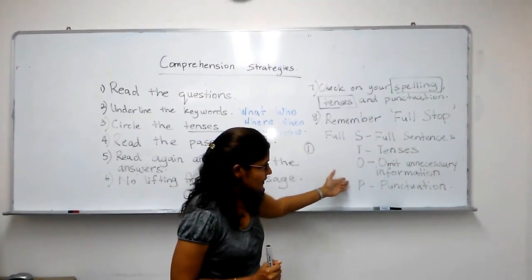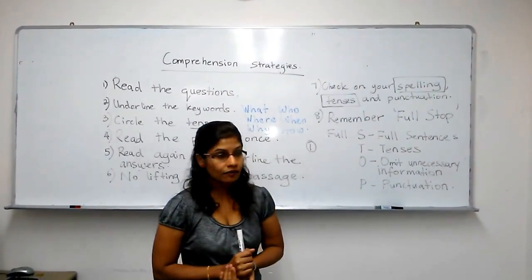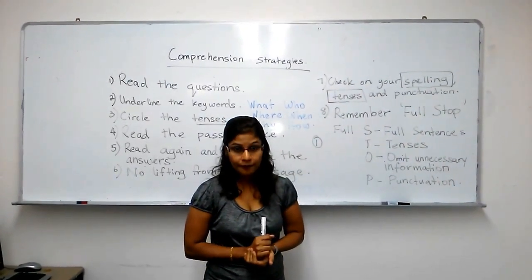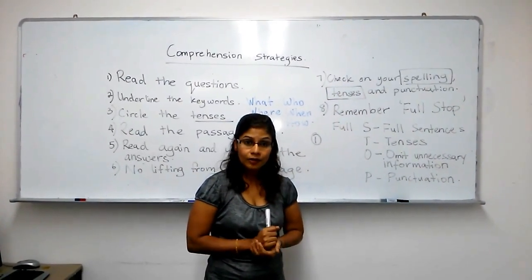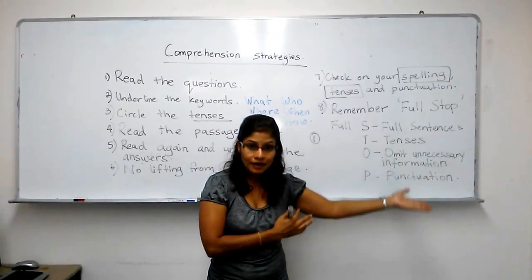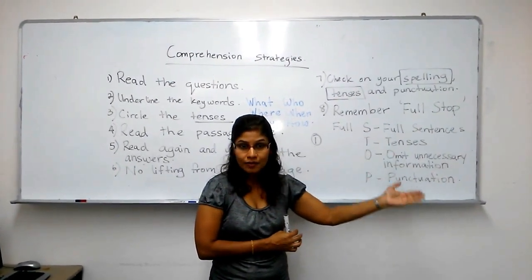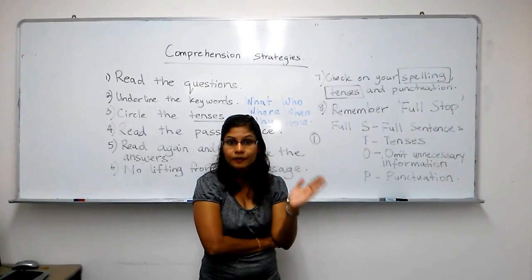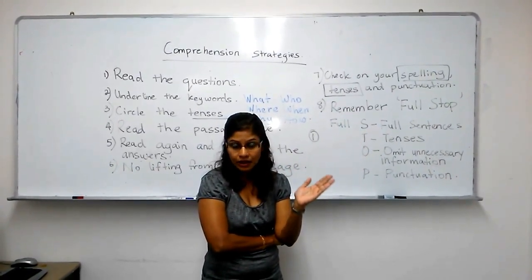Okay, followed by lastly is the punctuation. Okay, remember, you start a sentence with a capital letter, you end with a full stop. And if you are talking about many things, for example, I bought erasers, pencil, sharpener, you are supposed to remember that you must have comma in between. These are the very simple punctuation errors students make.